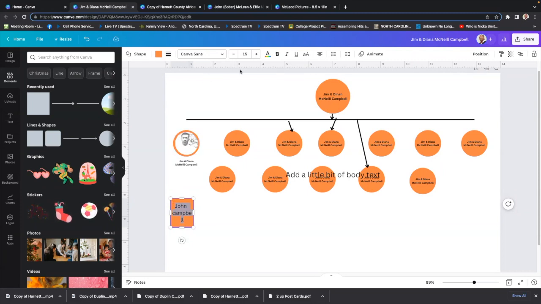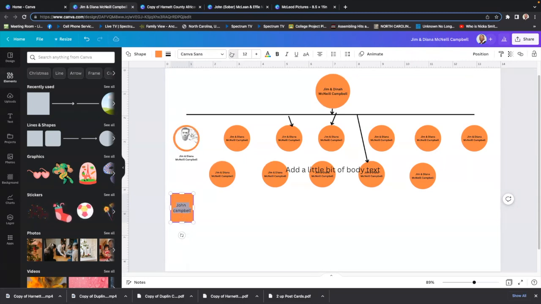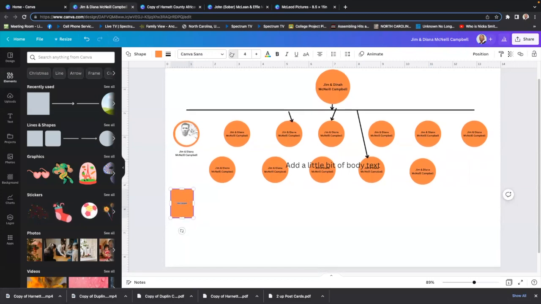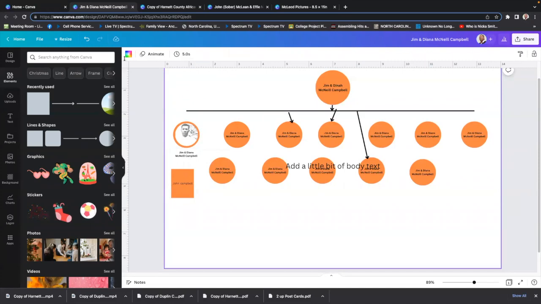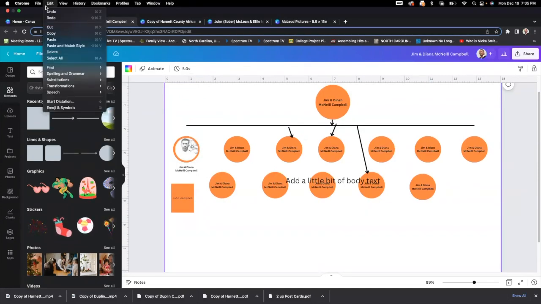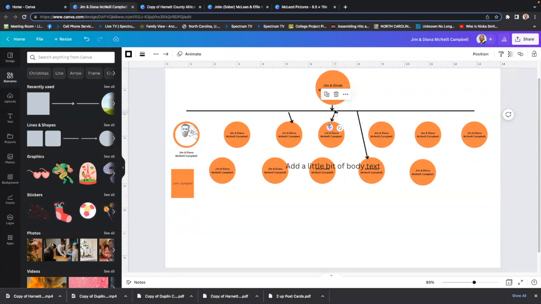So we're going to highlight it, come over here, and make it, we don't want to make it that small. So we got it all on one line, so we know that that's John's children, or that's whoever that child is. That's their children. We can take a line, copy. We're going to paste the line.